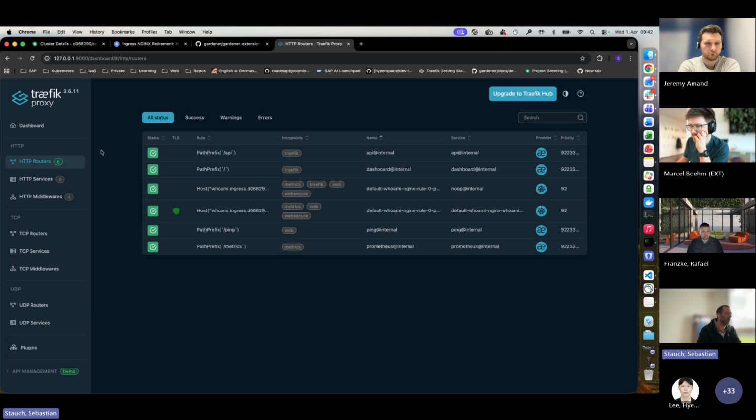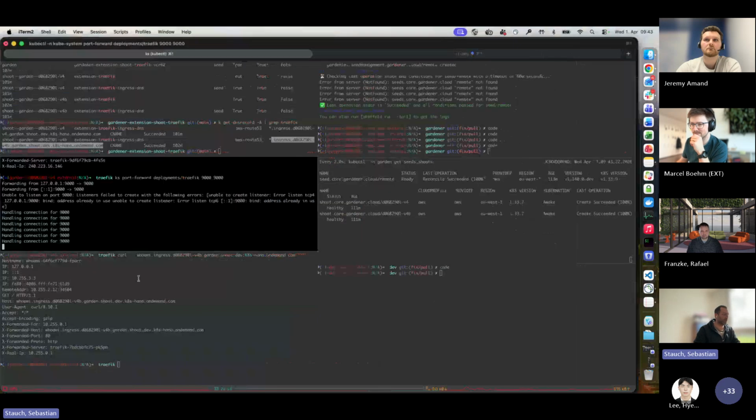So basically, when a request comes in, it goes to the router, and the router decides to which service it is routed. The service is responsible to then load balance it and route it to the backend, and the middleware sits in between the router and service, and it basically can alter the requests or responses depending on what you want to do.